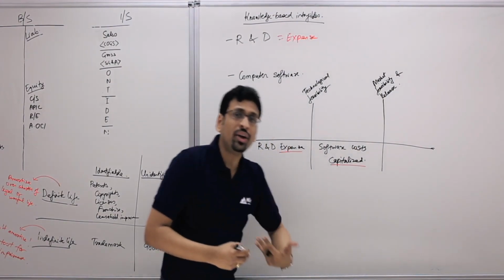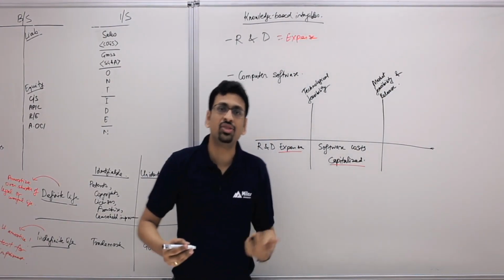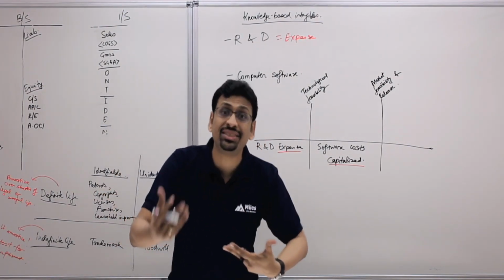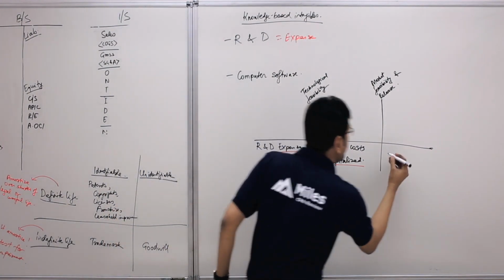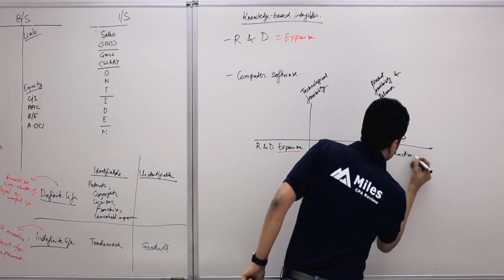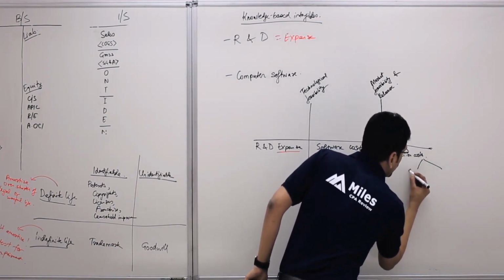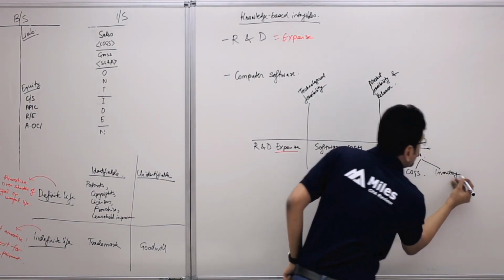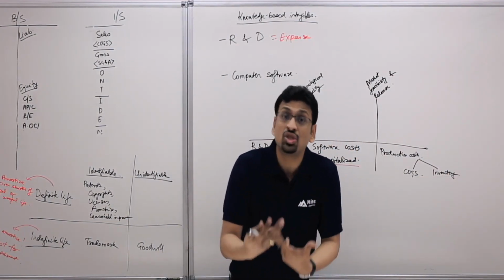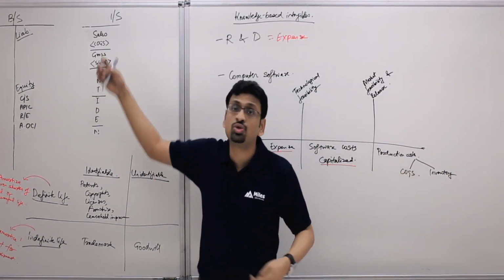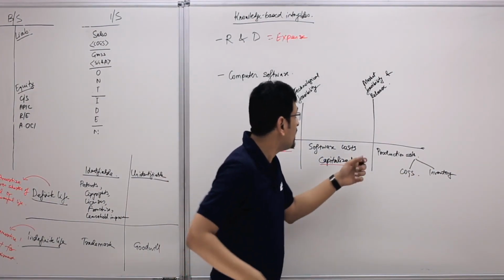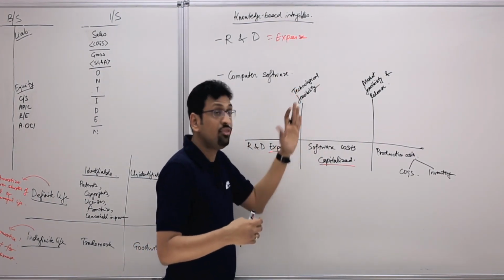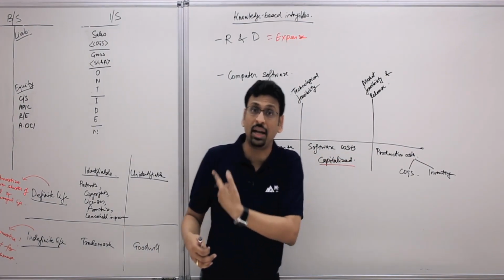After this point, all your expenses, those are basically production costs. So let us say you would have to duplicate the software, create a lot of CDs, package the CDs, provide trainings. So all that would be your production costs, which could be cost of goods sold if it's sold during the year, which would be inventory if it's unsold. So it'll go to your balance sheet if you haven't sold the duplicated CDs, and cost of goods sold for all the CDs that you've sold. So guys, understand, before technological feasibility, it's R&D expense. After technological feasibility is established, it's software cost which is capitalized.